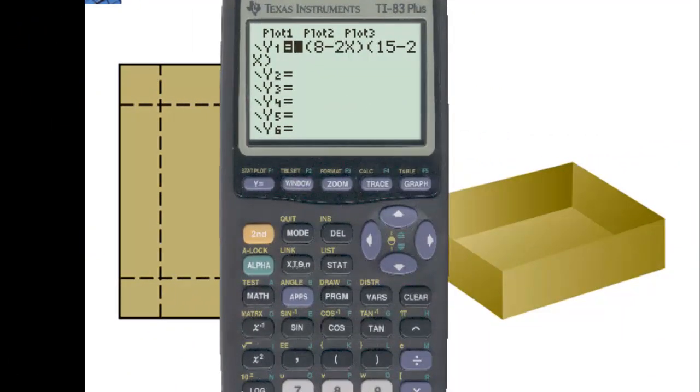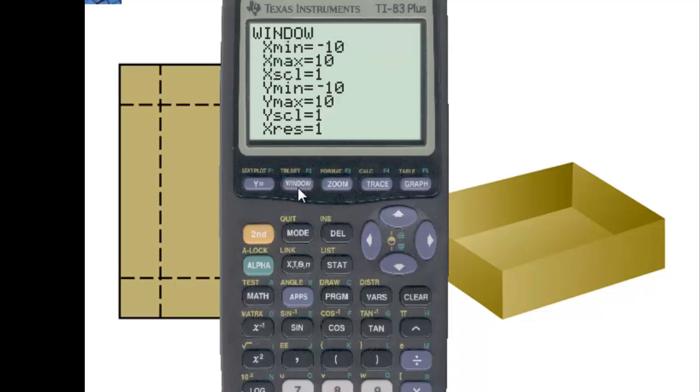So in graphing this, because we already know our domain, we can go to our window and set our x minimum at 0 and our maximum at 4. The y stands for the volume. So the volume has to be a minimum of 0 because we can't have a negative volume.